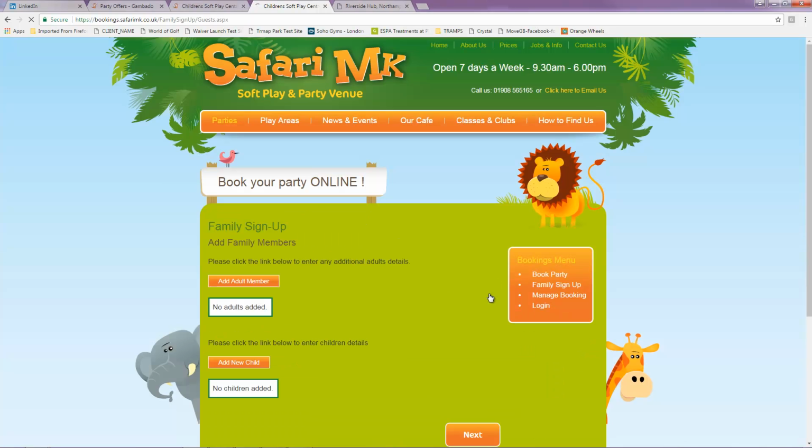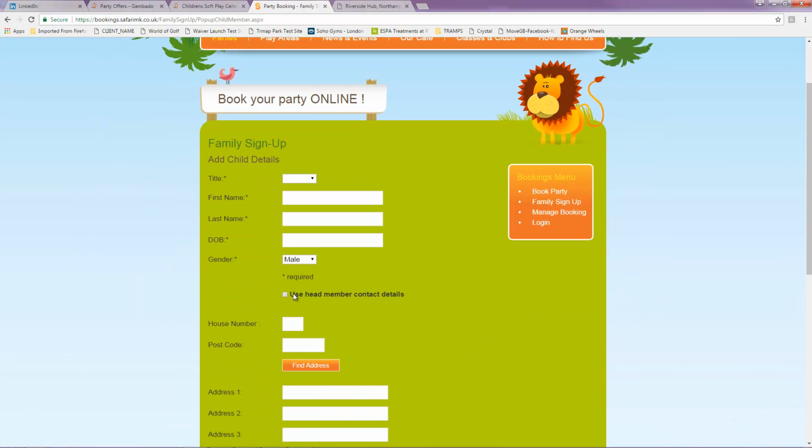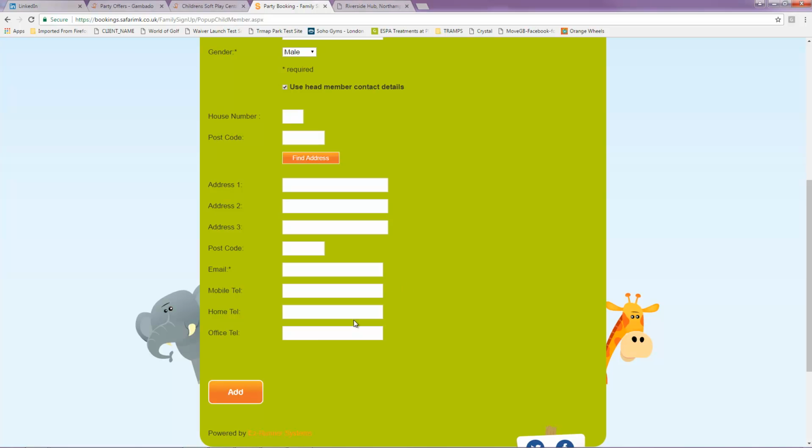And I fill out my information, and then what I can do is add in the other family. So then I can add the mum and the children, and when I add the children, for example, I would just use the same details that I have. Once I've added in the family, the system will then email me as the customer to say, hey, thanks for registering on our system.